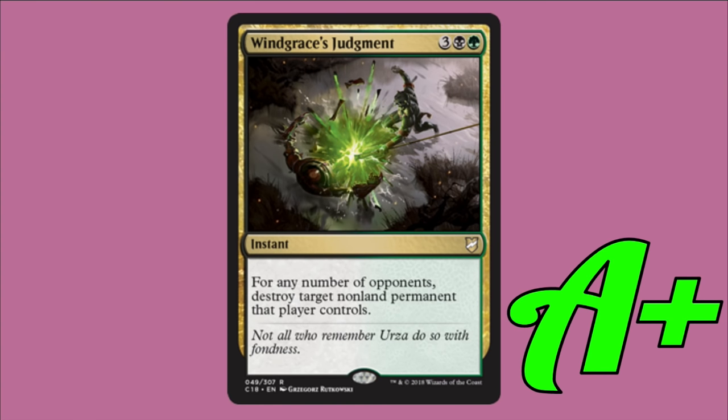Maybe an A-. Wind Grace's Judgment, though, gets an A+. One of my absolute favorite new cards in Commander 2018. 5 mana is the only drawback. It's a little bit spendy mana-wise, but destroying any non-land permanent for all of your opponents at instant speed.